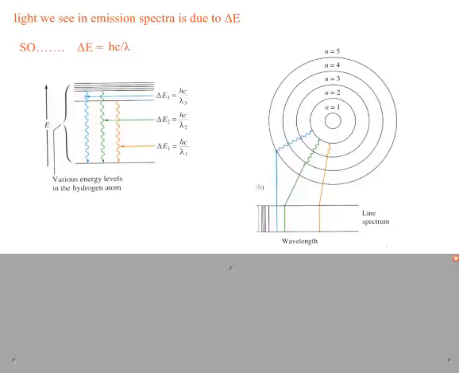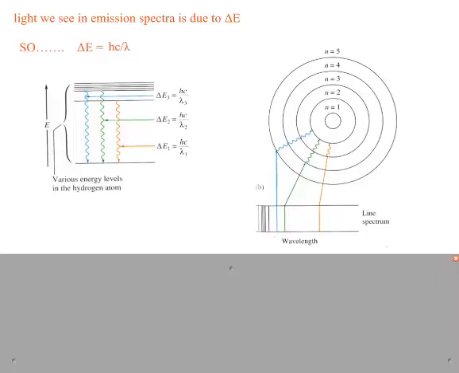As the energy levels get further from the nucleus, they also get closer to each other relative to their distance. So the energy from 1 to 2 is a huge jump. Energy level from 2 to 3 is a smaller jump, and as we get higher in energy levels, they get closer together. So as an electron jumps from each energy level down to the lowest energy level, what we see is a variety of light waves given off. In this case, they're represented by blue, green, and red.